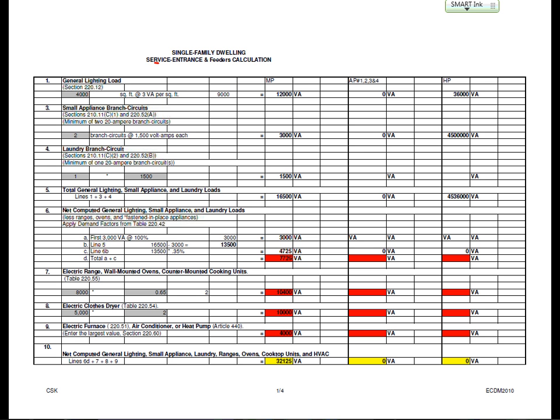Okay, now, the first calculation that you do, guys, and step number one, can you guys see one here? General lighting. General lighting is from 220.12, section 220. The section in the code book is 220.12, so that's what tells you about it. It says this number here is the square foot of the whole apartment, multiplied by 3 volt amp. Can you guys see the 3 volt amp? Multiplied by 3 volt amp, and then if you multiply these two by 2, this will give you a 12,000 volt amp.